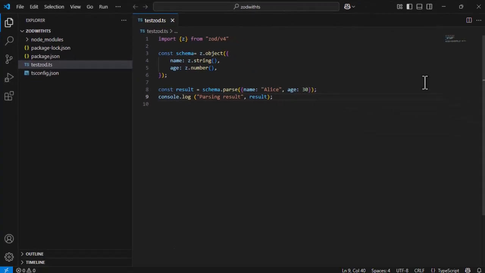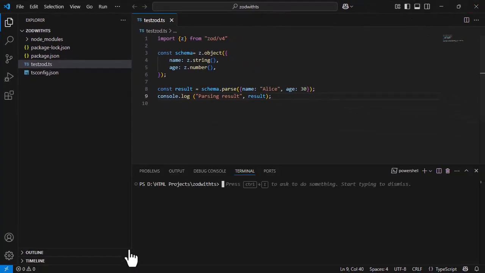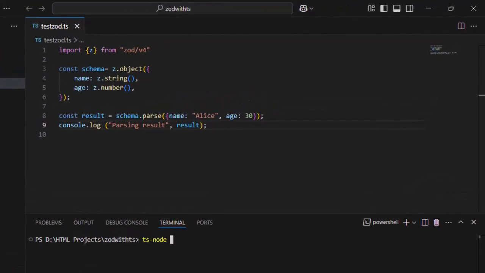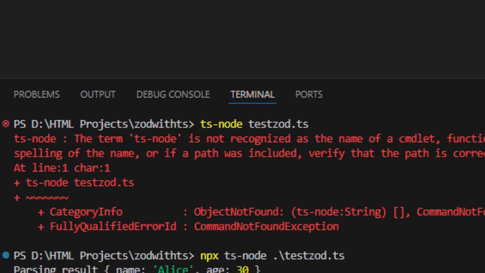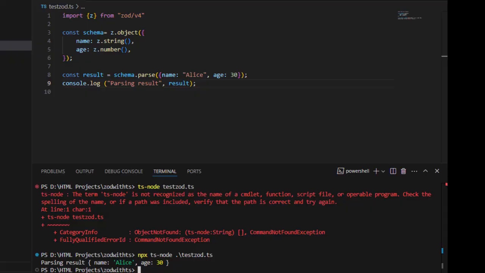Right, time to give it a try. I'm going to open the terminal and we are going to use ts-node and provide a file name ts-zod.ts and hopefully, oh, sorry, my mistake. I needed to add npx prefix. And here we are. Since the object we provided as input totally conformed to our expected schema, we see the object being written out as is.